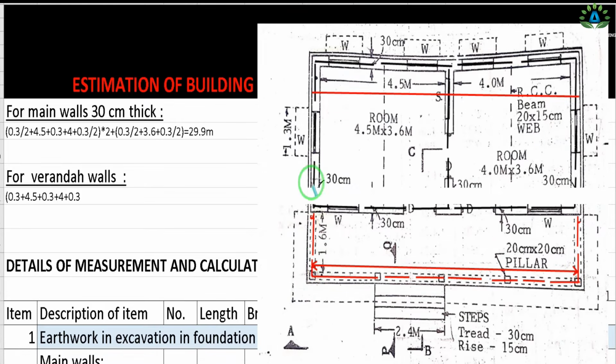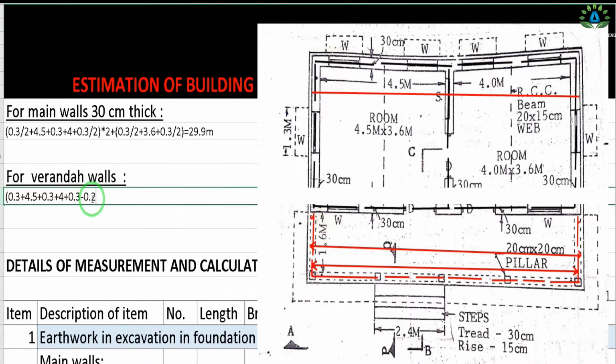But we have got this outer to outer length from this side up to this outermost part. So we have to reduce this small projection. So the width of the wall is 0.2, so this small projection is 0.2 by 2. So minus 0.2 by 2. And here also we have to reduce this small projection of 0.2 by 2. So minus 0.2 by 2. And we have only one number of this veranda front wall, and we need to add these two side walls.